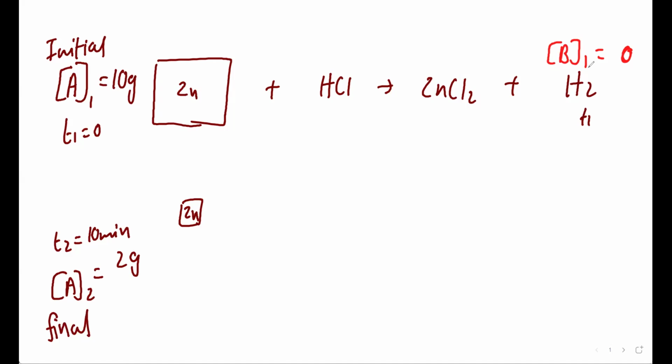Initially, how many bubbles were there when time was 0? Now, let us say I take some value. How many bubbles did I get after 10 minutes, at T2? Let us say I got 50 bubbles. So now you tell me, beta, during the course of reaction, what happens to the reactant? Will the size of the reactant increase or decrease?